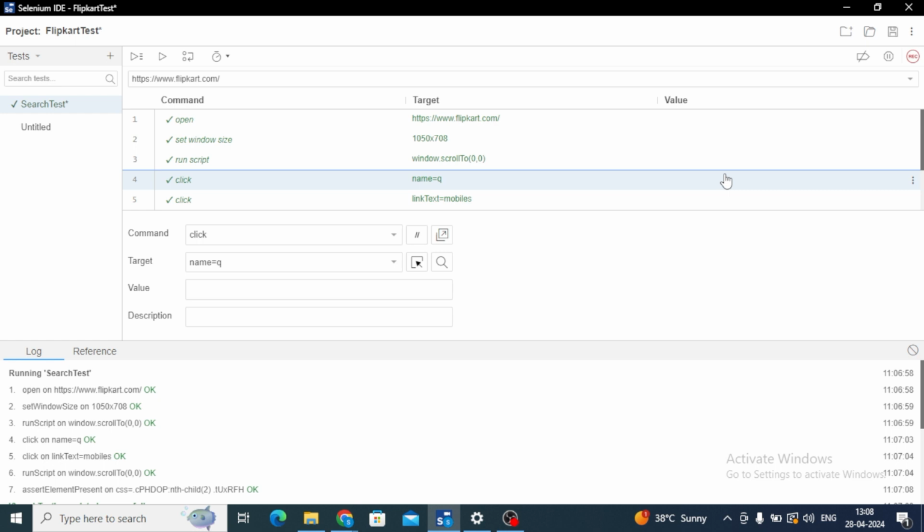Now with this new IDE, it is available out of the box. It automatically waits for the page to load, providing synchronization between your application and your automation script. This is very important, otherwise your script will start failing if the execution speed is faster than your application.